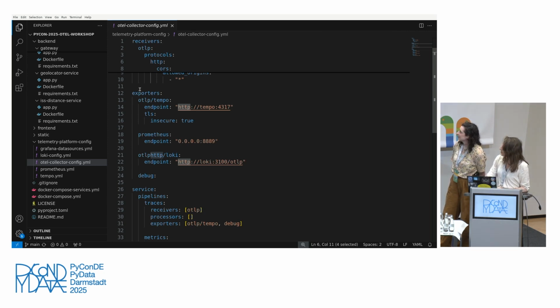But here we set up a series of exporters. We're going to set up an exporter that uses OTLP called Tempo. It's going to target the Tempo service that we'll set up in a minute in our Docker Compose. Similarly for Loki, it's going to set up an endpoint where it should send data.